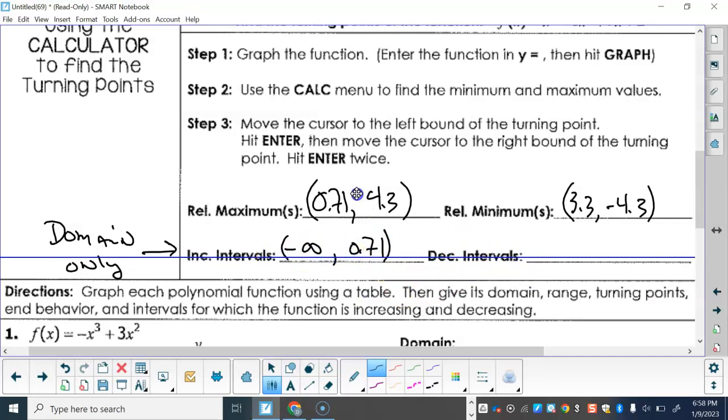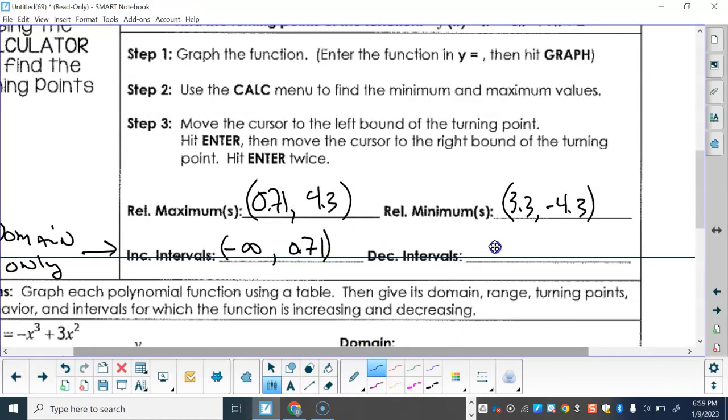And now it changes direction at the maximum. It turns and it starts to decrease. So it's decreasing from the interval of 0.71, and it decreases to the minimum x value of 3.3. So that's where the function has its lowest value. That makes it a minimum. And then it changes direction again and starts to increase. So we have to union that together with the other increasing interval, which starts at 3.3 and goes out to infinity. So we have to union those two together.